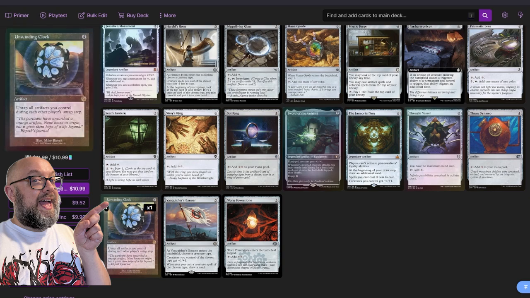Untap all artifacts you control during each other player's untap step. So I swing out with my guys. Maybe I do some damage, maybe I don't. But on the very next upkeep, I get to untap them, so it's almost like giving them vigilance.